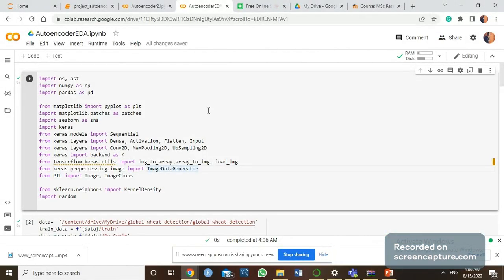Hello everyone, in this video we're gonna discuss the programming code that has been created and used to understand the data to build the neural network for the research project. We are going to show the autoencoder architecture with the best activation function and discuss the result by plotting an epoch versus loss graph to show the results.